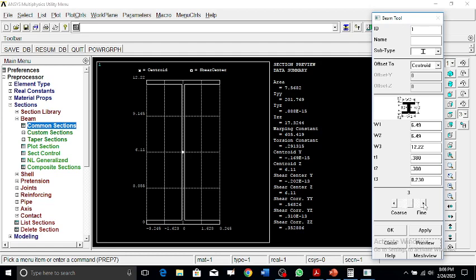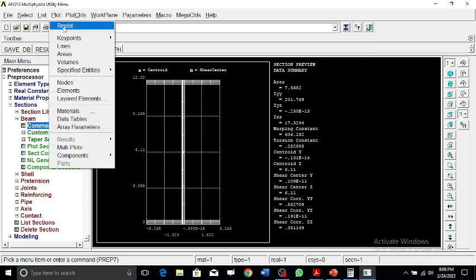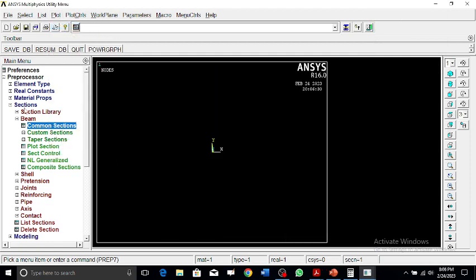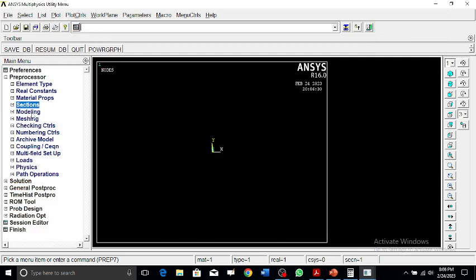The mesh size of 4 is fine, so we can say it as 3. You can have a limit of very fine as 5, just to save computational time. We can make it 3. Okay, and we can review it and we can mesh it. So now it has been meshed, and these are the dimensions that we have taken. Okay, so I hope you understand this. And we'll say okay. So plot, replot, and what we need to do now is model it.